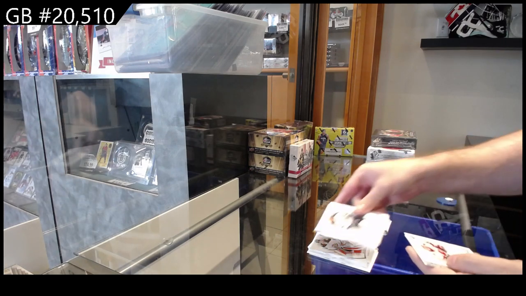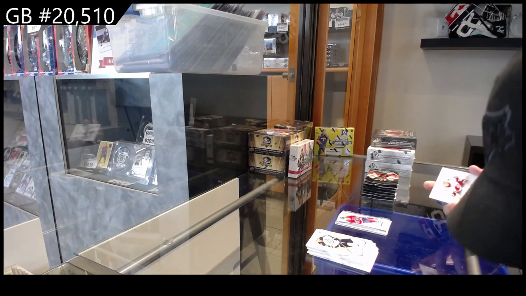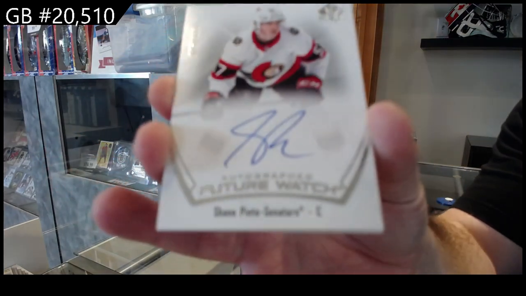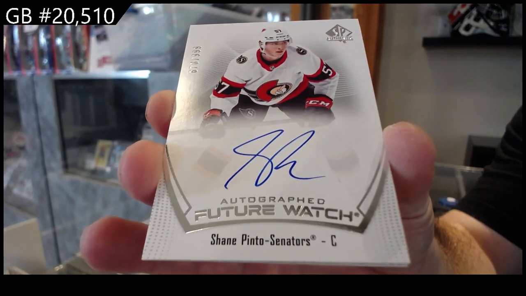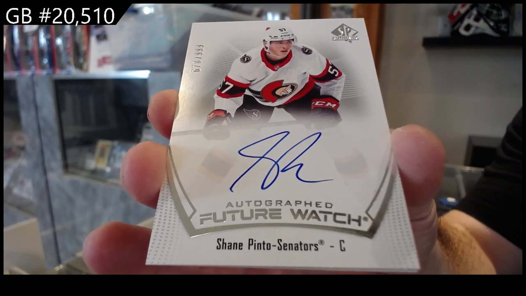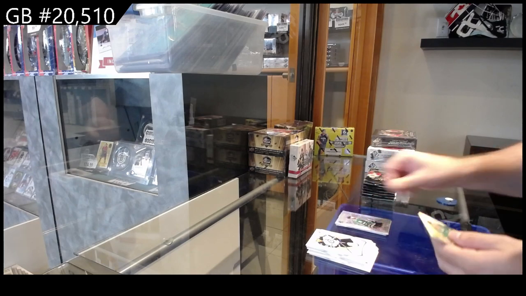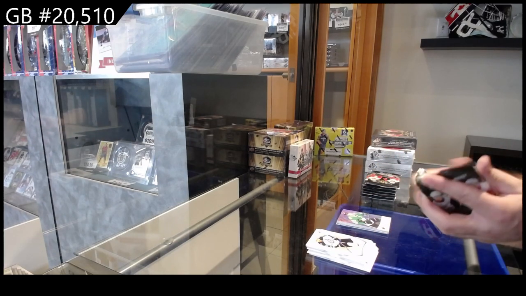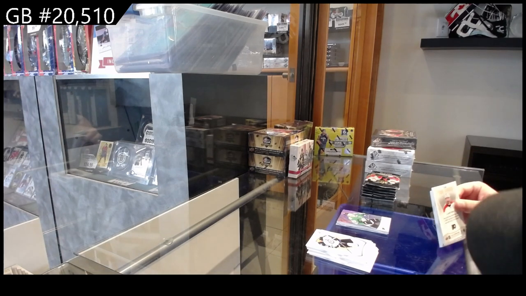Oh, missed the garbage there. Future Watch Auto for the Ottawa Senators. Pinto. 999 Pinto. Pageantry of Pavelski for Dallas. And a top rookies of Tufty for Dallas. I am missing the garbage can today. It's not good. Not good aim.